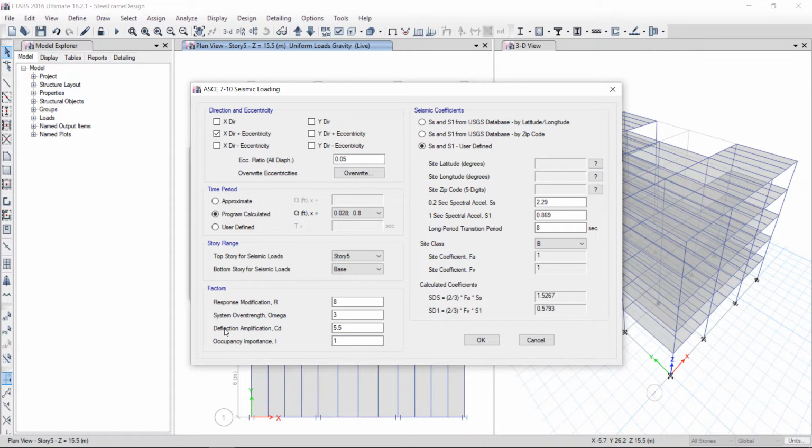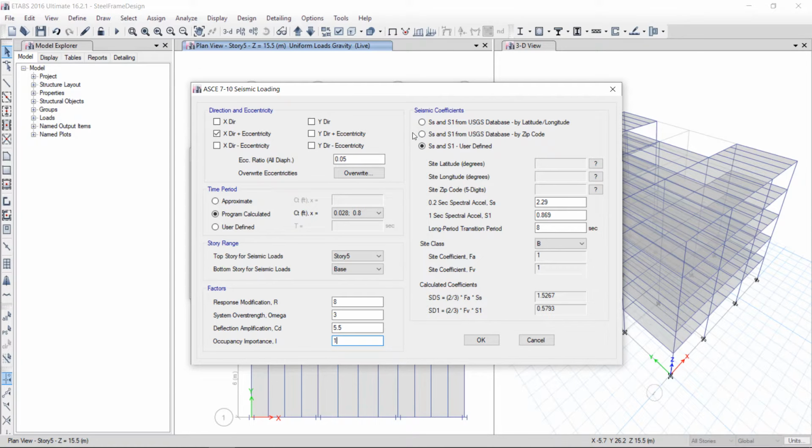Okay, so here the deflection amplification factor is 5.5, occupancy importance 1. Okay, so here is the spectral acceleration, means short period acceleration or 1 second acceleration. There are 3 different ways.